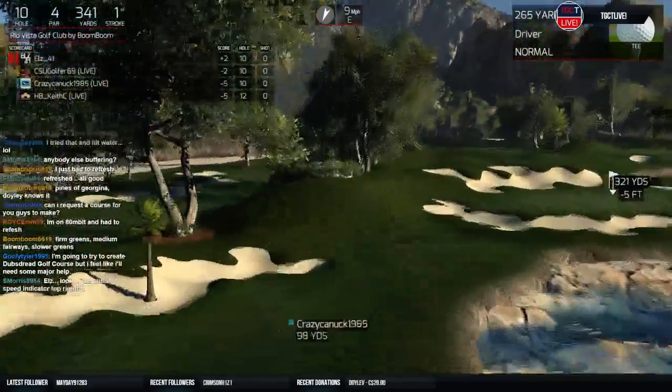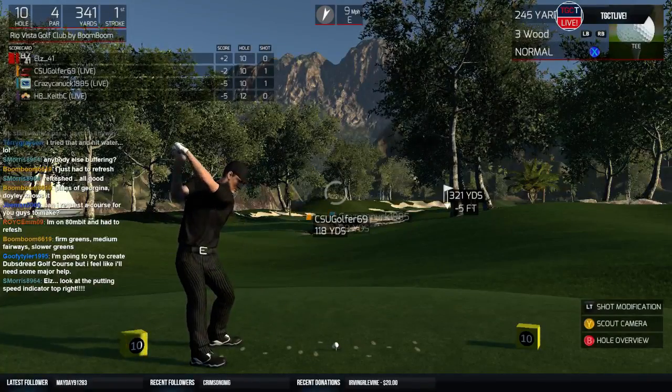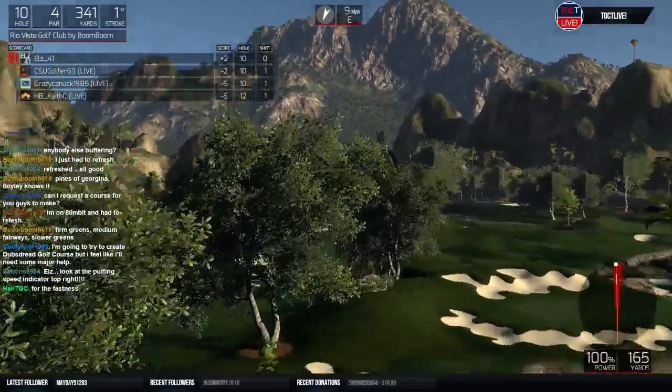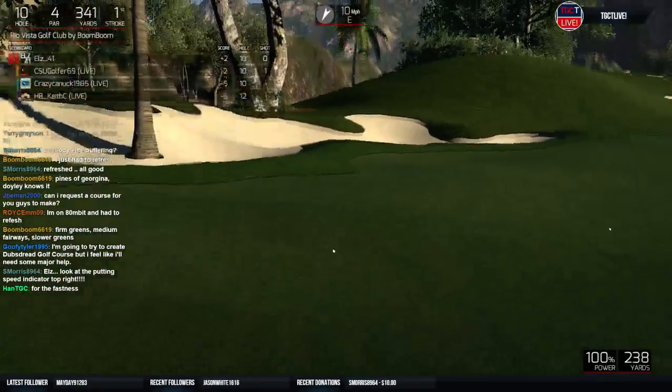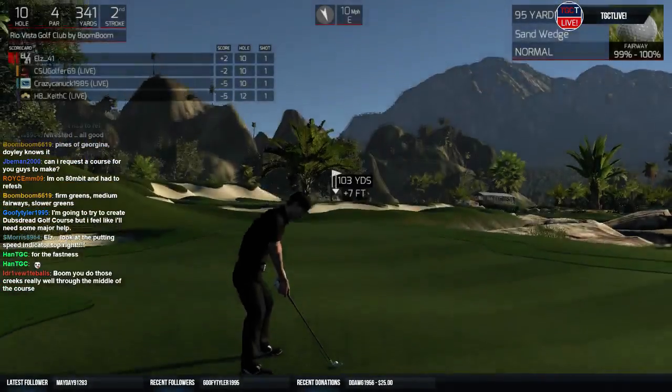Did you guys hit driver? I hit 5 wood. I hit 3 wood. Yeah, I'm going with 3 wood. Another good example of good design. All 3 of us hit different clubs off the tee. Yep. And actually, I think we've all landed relatively close to each other. Yeah. Oh, nice.